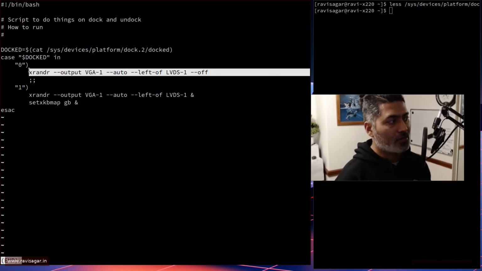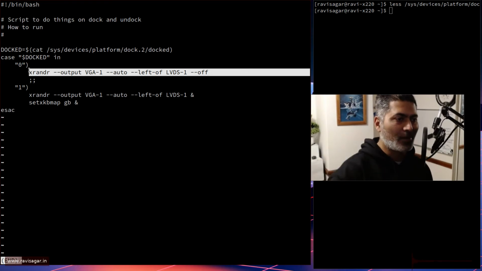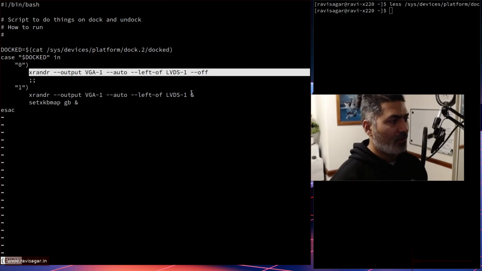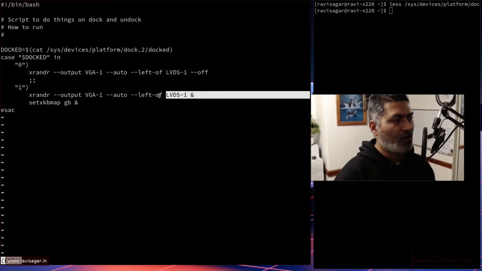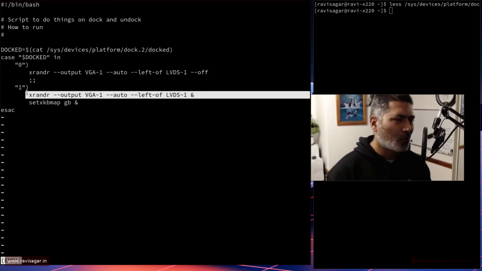But after 1 minute, if I put the laptop again on the ultrabase, then it will look. Because this script is running every minute, this will enable it. Of course, 1 minute can be a lot of time, but you can reduce the time if you want. So this particular setup, although, first of all, I don't really know if it is the proper way of doing it.